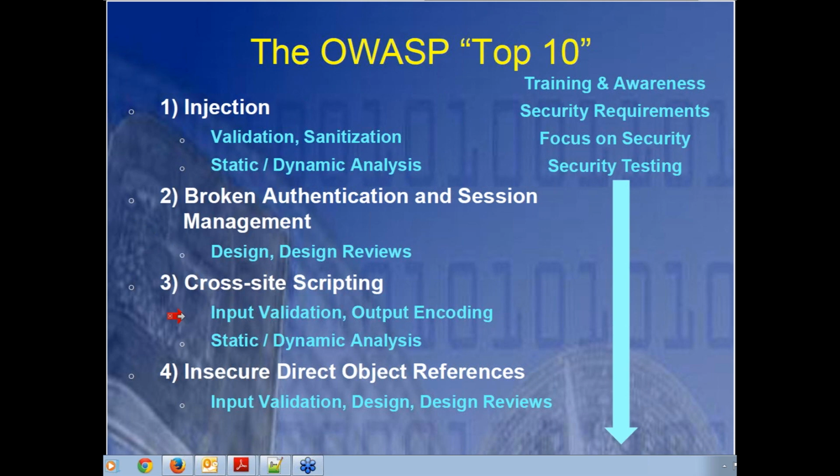Cross-site scripting: validation, output encoding. By output encoding, of course, we mean the different types of encoding that you need to do based on the context in which that data will appear. That's a little bit nebulous, so let me explain what I mean. When you're taking data, and particularly untrusted data that has come from the user, even if you validated it, you still need to do certain things to prevent that data from being evaluated by a browser, either as HTML or as JavaScript, even more frightening as JavaScript.